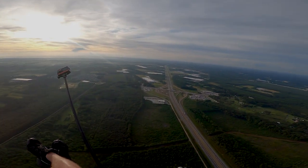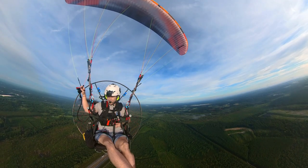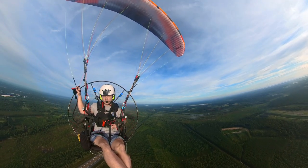Somerville traffic, ultralight powered paraglider. We're departing the area to the southeast. We're going to be doing some low flight below 500 feet. We'll make a call when we get back, Somerville.